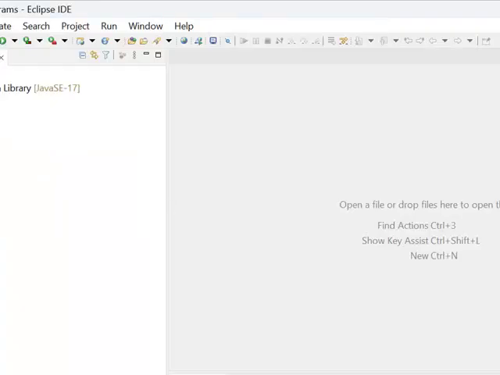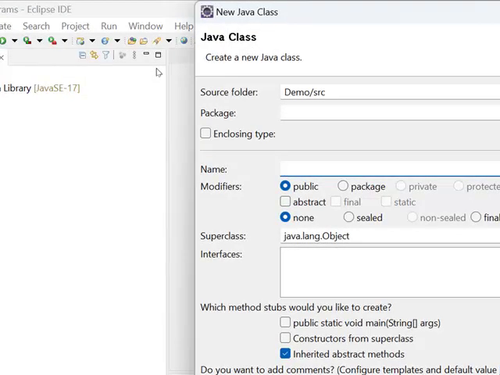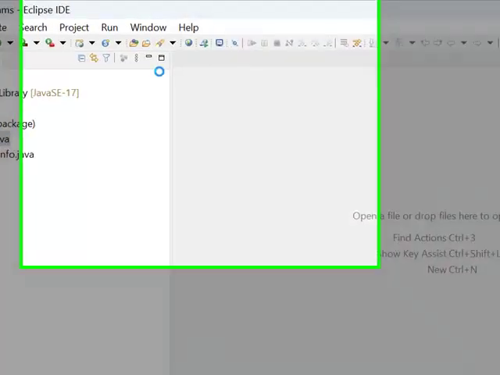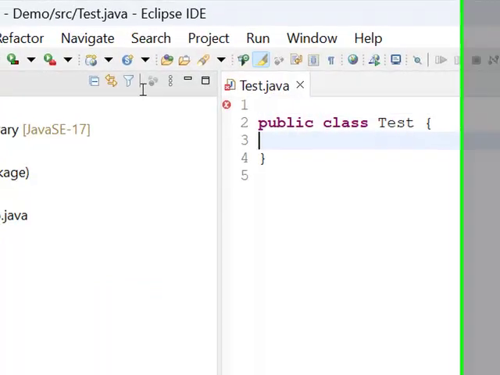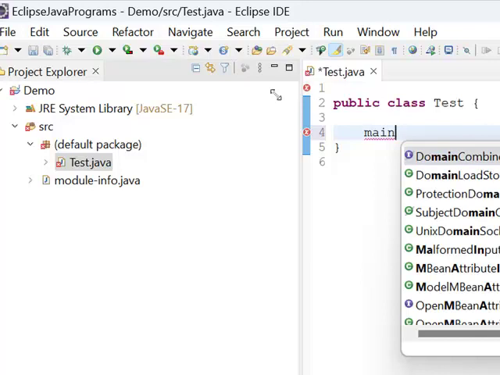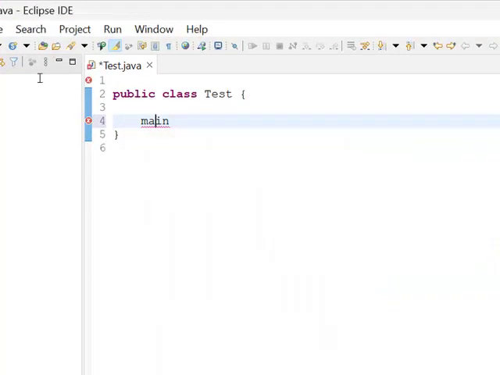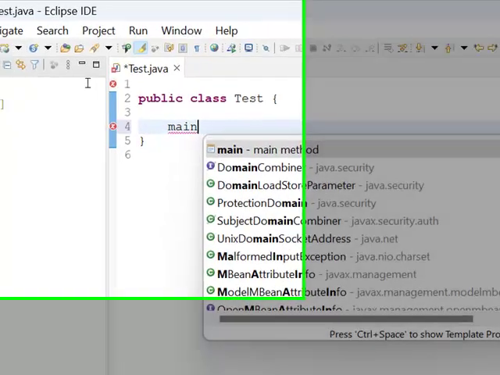Once you have got the class Test, how will we make main over here? Very simple, just type main and hit Control plus space bar. It gives you the option of a main method. You type main, Control space bar. You see the main method? And what did we write in the main method? We just wrote this, right? So now just copy it and paste it. Save it. And to run, right click on the file.